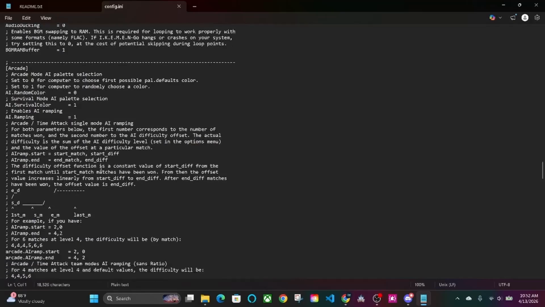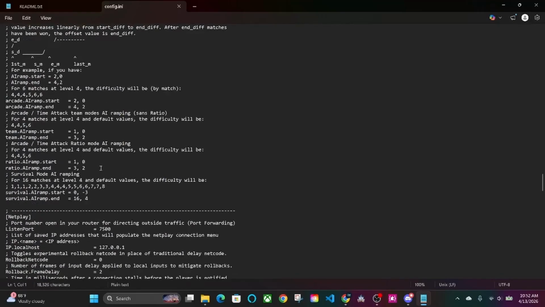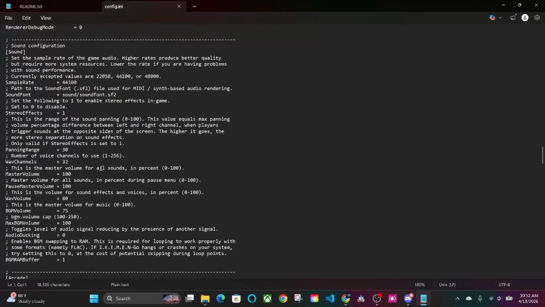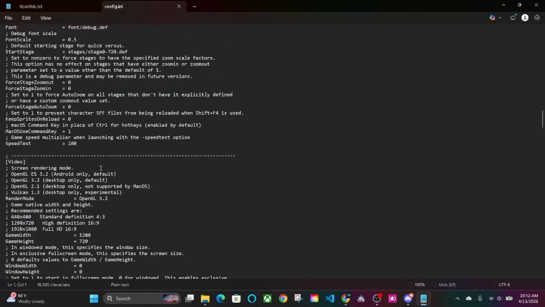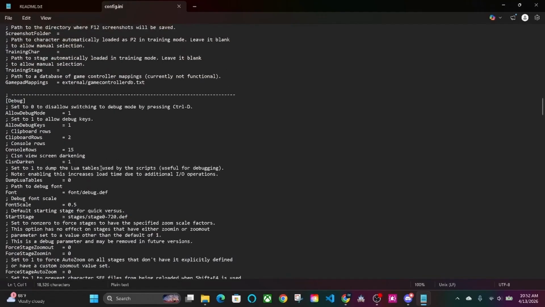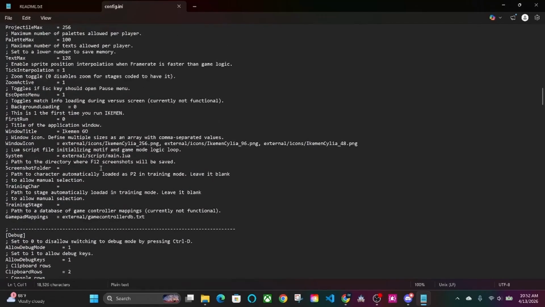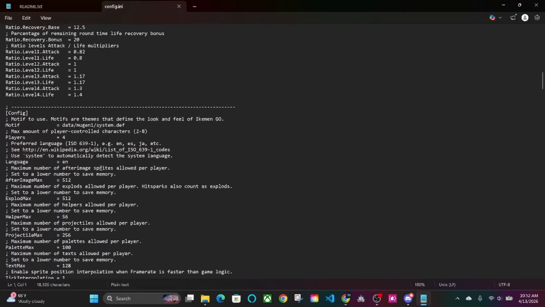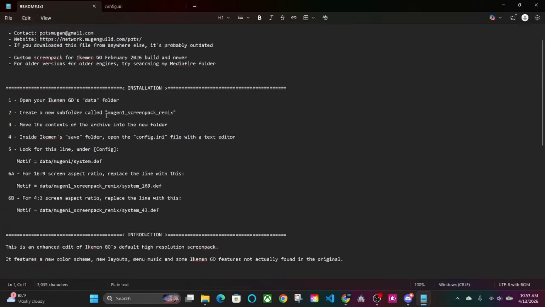There's Sound Arcade. I shot past it, and I apologize, but you just have to look for it. Okay, here we are under config. That's a good note to remember, and we'll put that in the description. Here we see motif equals data mugen system.def. So we're just going to need to change it.